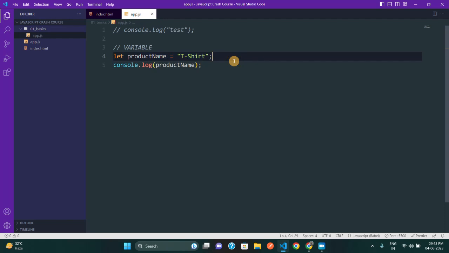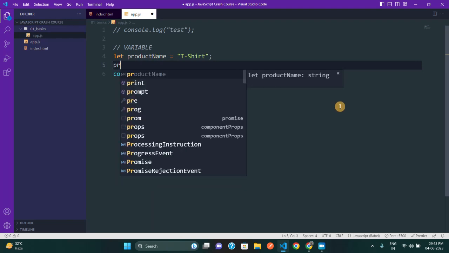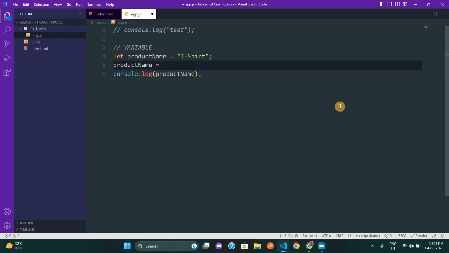So a variable, as I told, is something that stores information, but you can update this variable as well. Let me write the product name here, and if I write the assignment operator, and if I write shoes here, now what is going to happen is this t-shirt value which was stored inside this product name variable, later when the program comes and runs this line number 5 code, it is going to remove this t-shirt from that container, and it is going to add this value which is shoes.